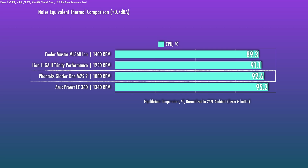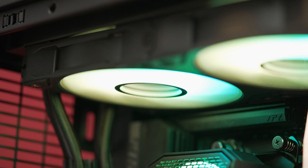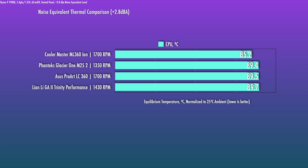Starting with the low noise interval at just one decibel under the noise floor, the performance is mostly in line with competing units. Notably, at just about 20 RPM higher — around 35% PWM, roughly 1,100 RPM — the noise level spikes. There's a weird resonant beat pattern that manifests, and it happens again at about 1,400 RPM, which is roughly 50% PWM. At the next tested level, performance is still mostly in line with the others, and these are all quite good units. The Lian Li GA2 Trinity Performance is one I've used a lot in this case, and this edges it out. Above this point, differences are largely academic for typical consumer usage.